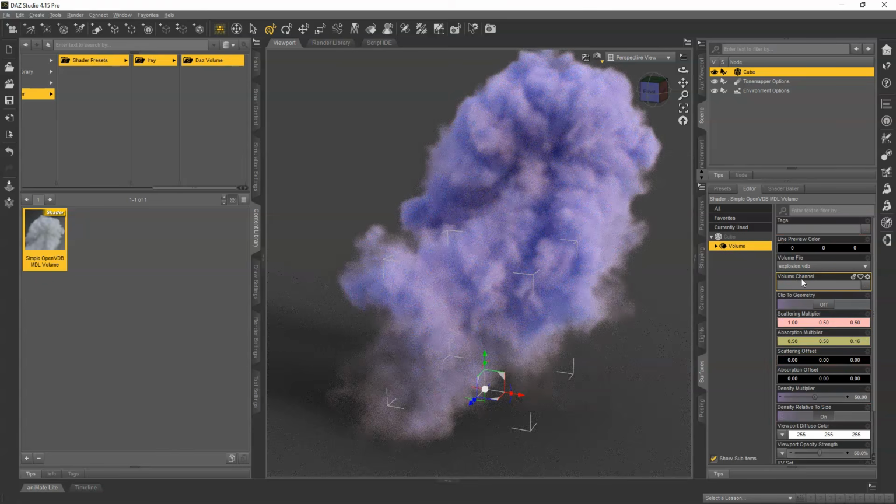The only other thing I want to mention right now is there's this volume channel property. I can't tell you exactly what should go in there. For now, it's just showing all channels that are inside the file because I don't have anything specified. Some files are going to have channels such as density or temperature or flames or fuel, something like that specified. That's something that you're going to have to look in your source software, wherever you're creating the VDBs, to find out what those volume channels would be. And then you can select those in here simply by typing it in, such as typing in density and hitting enter. And now it'll only utilize the density volume channel.